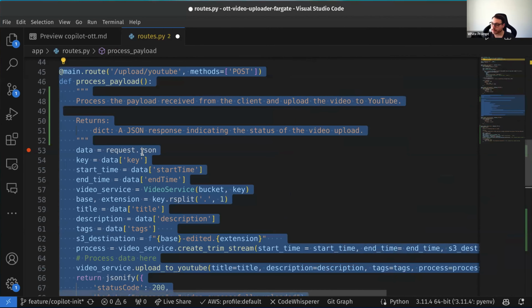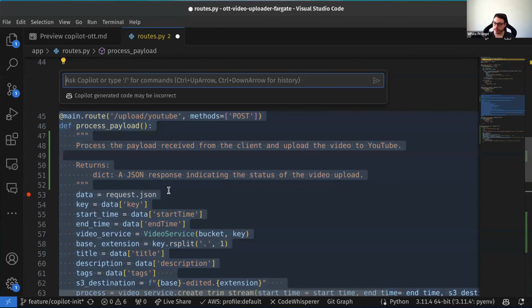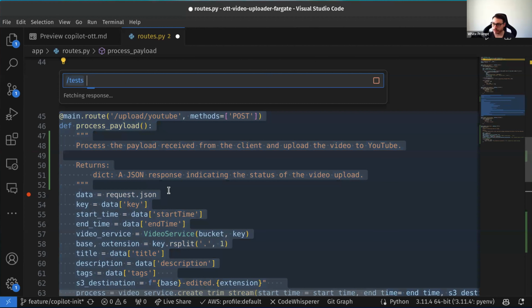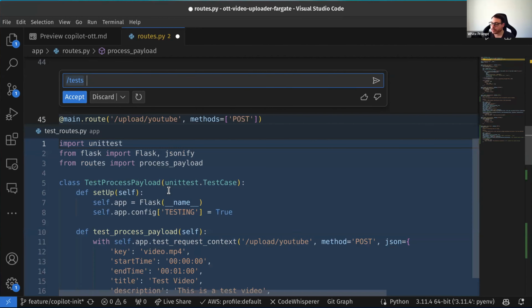Now let's jump to the last one. I can select my code, Ctrl+I, and I can ask GitHub Copilot to create a test for my code. So let's just trigger that one. In this case, it didn't only create a test for my method, but for my file, because it detected I am on a routes file.